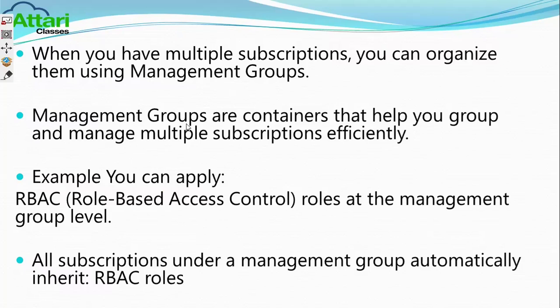For example, you can apply an RBAC role at the management group, the way we took the example of admin one with the role of owner. Then all subscriptions under the management group automatically inherit the RBAC role. These roles are then automatically inherited by the resource groups and the resources inside those subscriptions. That means admin one becomes owner of all the subscriptions, resource groups and resources inside that management group. So a management group makes management easy, especially when you have multiple subscriptions.